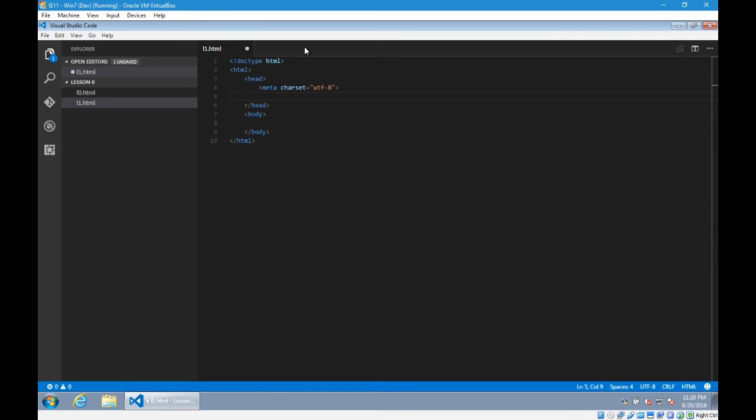I've got a new line 5. And next, I will write the title tag. And because most tags are going to have a pair, I'm going to write the pair. Start of title, end of title, which means, of course, the slash. Most of these tags that I've been writing have been on separate lines. Head starts on line 3, ends on line 6. Body starts on 7, ends on 9, etc. Title, here I started it on 5 and I ended it on 5. It doesn't matter if I break it into multiple lines, if I keep it on a single line, the web browser won't care.